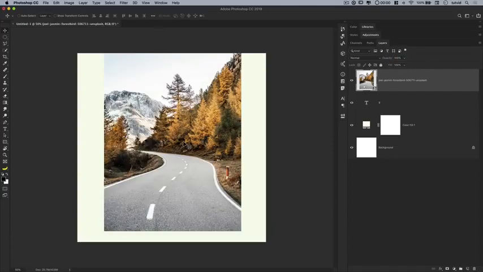So the key here with a good double exposure, at least generally, is you really want part of your image to be able to be blown away. And in this case, that's the sky. We want to blow out the sky so we can easily mask it away and hide it.